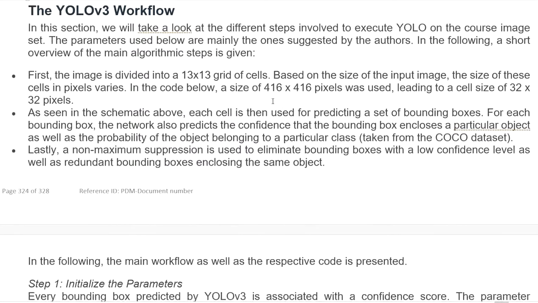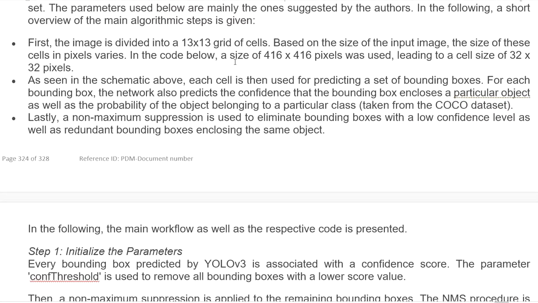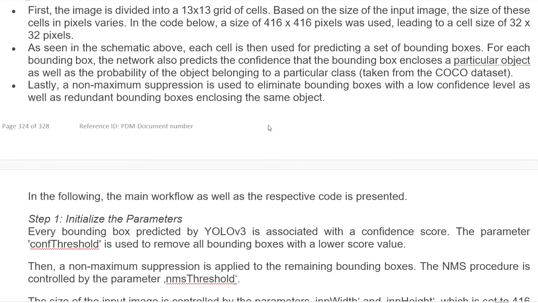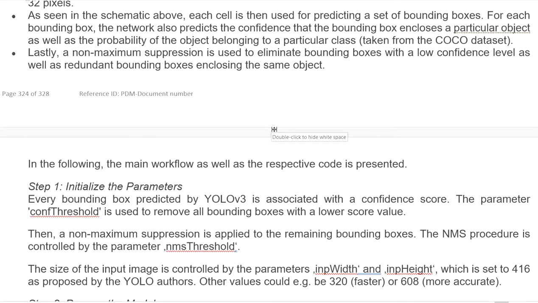So the principle of YOLO: first, the image is divided into a 13 by 13 grid of cells. Based on the size of the image, the size of these cells varies. Each cell is then used to predict a set of bounding boxes.